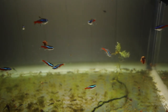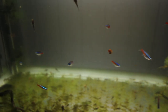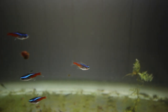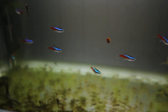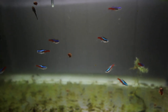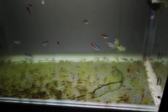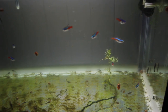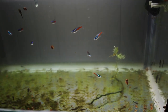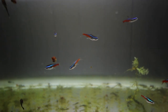Here are the neons — quite a few of the females are very fat and full of eggs. The way you sex these guys is the females tend to be more round and have a bit more of a bend in their neon line, while the males are a bit slimmer. These guys are very hard to sex and there's no guarantee, so it's better just to use the method I'm going with. I'm going to take all 10 of these guys and put them in there for a couple of days — now I don't have to worry about the non-breeding ones eating the eggs because the eggs will just fall through. The conditioning really shows — they're all fat and full of color.